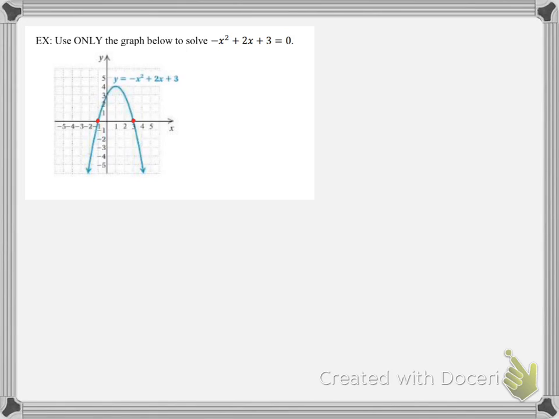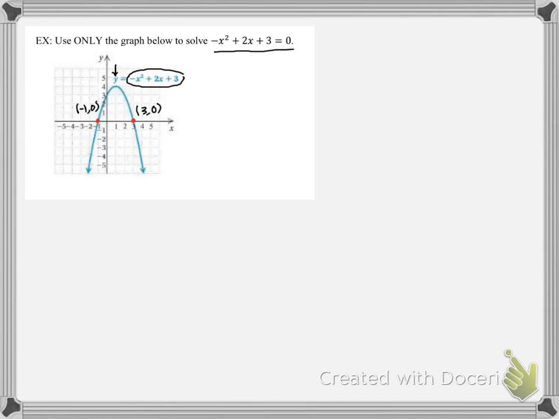So I'm going to say these 2 points are 3, 0 and -1, 0. What that tells me is that if I put -1 into this side of the equation, I will get what here? 0, which means -1 is a solution to this equation. Because if you put -1 in for x, it gives you 0. That's what the graph tells us. -1 and 3 are solutions, right? We do the same thing with 3.